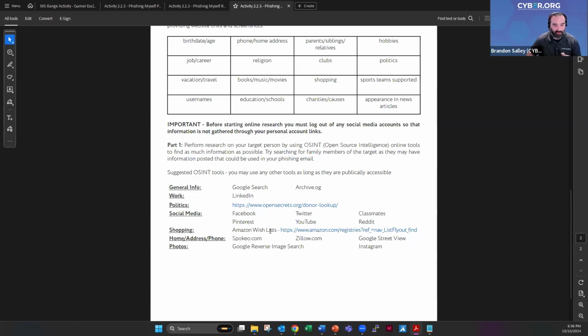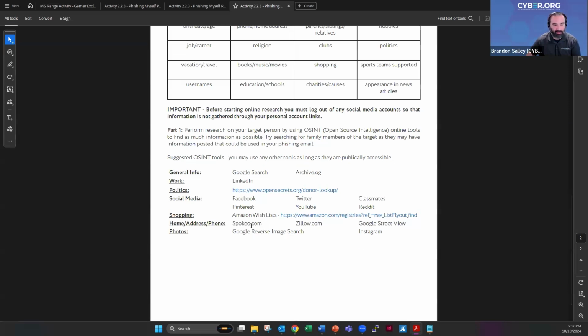You can go to Amazon's wish list and search anyone's name, and if they have created a public list on Amazon, their name will pop up. If they didn't set their list to private only, or shared with a link, it's just there for anyone to see. It's interesting to click on this one and put yourself in there, and other people you know, because if their public wish list is up, you can see what hobbies they're in and what they're looking at purchasing. You can find out quite a few details about someone's life just by their Amazon wish list.